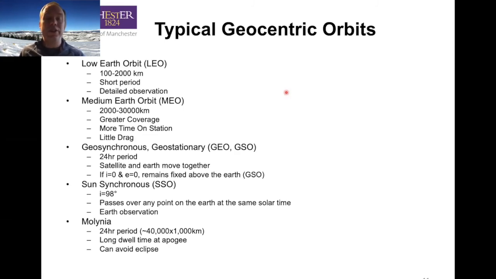And we typically use these for two purposes: detailed observation, because you're close to the Earth, and also to put people in space, because it takes a lot of energy to get humans and all their life support somewhere. So we tend to operate a little bit lower than we would otherwise. And this is especially true of the International Space Station, whose orbit is determined by the payload capacity and lift capacity of the Soyuz and Progress systems.